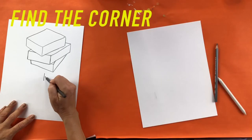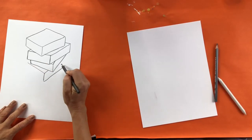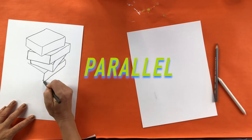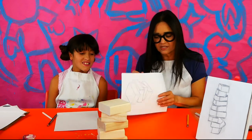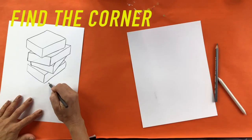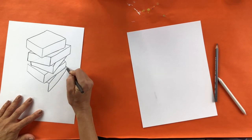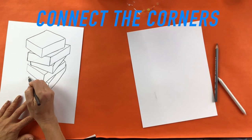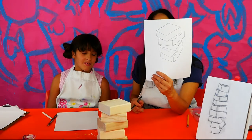Now I've got one over here, and I find the corner, and it goes this way, so I gotta bring this one out. If you need to draw through it, that's okay, because those are sketch lines. I got 1 more to go. Now I look for where the corner is. It's out here to the right. And then I draw that. And I get this one. Okay. And there's my stacked blocks.